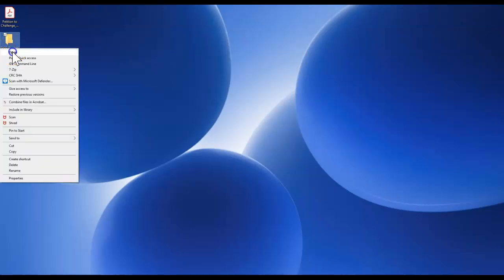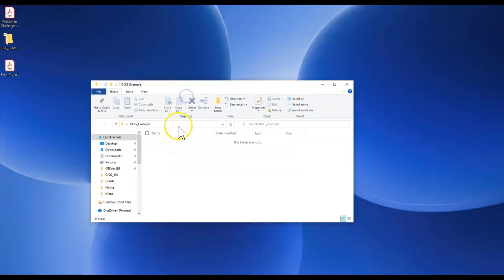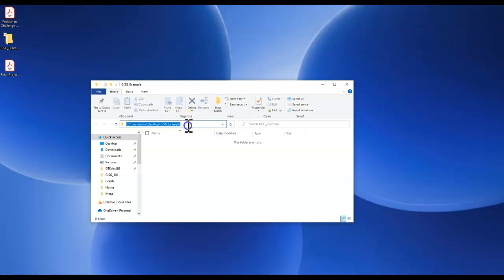The other thing I'd like to look at, for those not familiar, if you ever don't know where you saved your file, you can always open Windows File Explorer, or open this file, which I did here, and it'll bring up Windows File Explorer. And if you click in this drop-down area here, you'll see the file path. So I could copy this and save this on my desktop or in a Word document or Google document if I had a problem remembering where I created this folder.